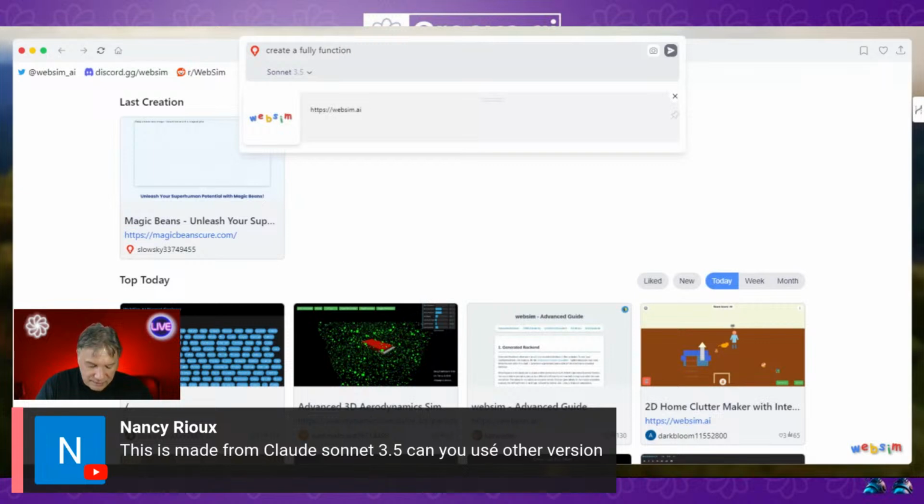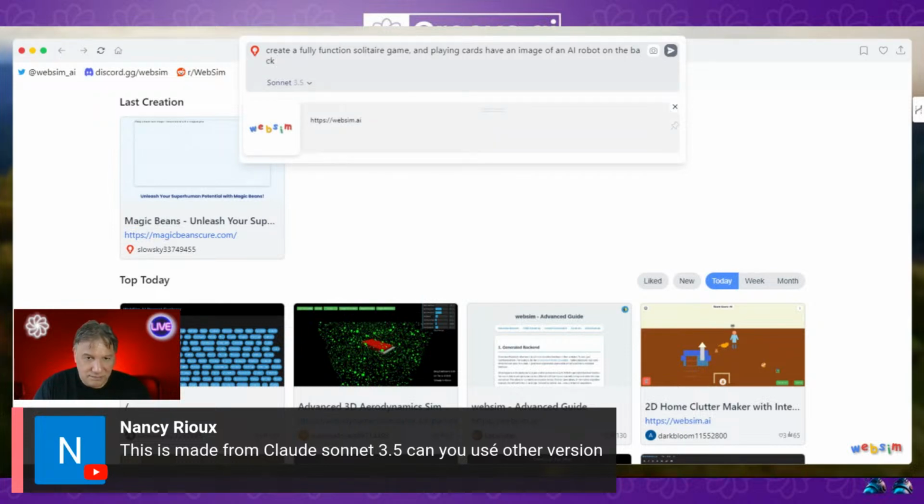And the playing cards have an image of an AI robot on the back of each card.